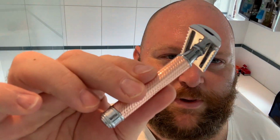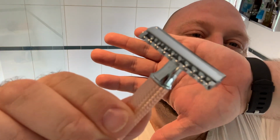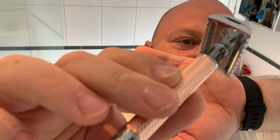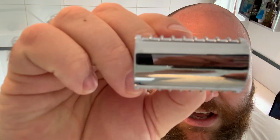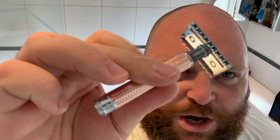And here she is now. Beautiful piece of work. It's a 3-piece razor, which is par for the course. I like that. It's my favourite style. It's a nice contemporary modern design, which I like. It's my first razor made by Muhle.